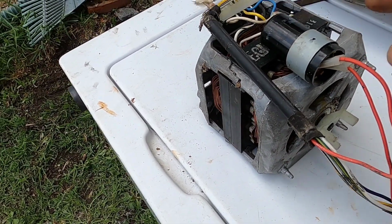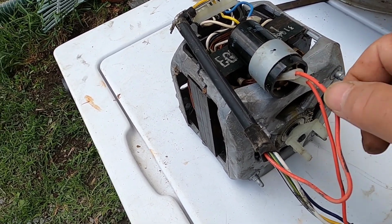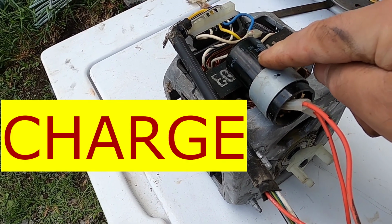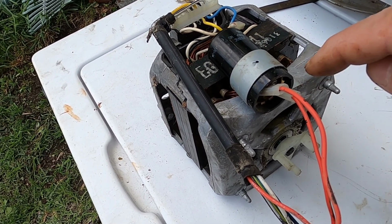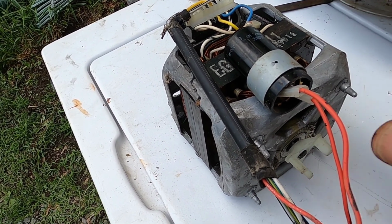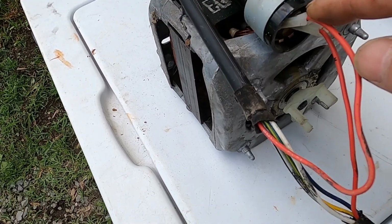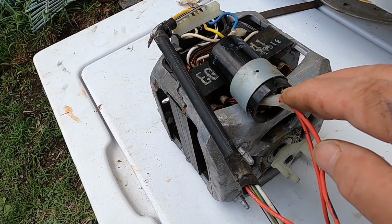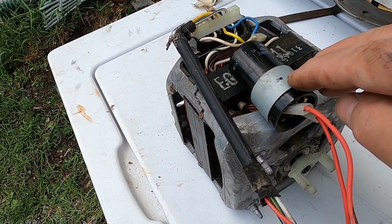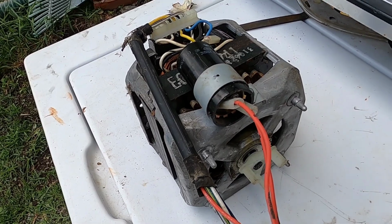And that's about it. Oh, and another thing, these capacitors, after you disconnect these wires, they do hold the current. So before you go to check them with an ohms meter or take them out or do anything with them, you have to discharge this capacitor. It will give you a nasty bite. This is just a reminder, even if you worked on these before, sometimes you get a little complacent and things happen.